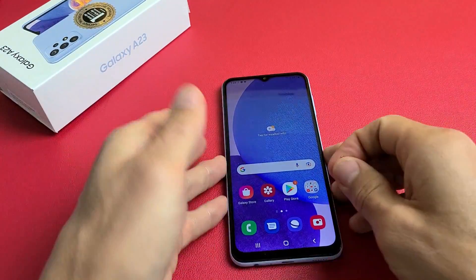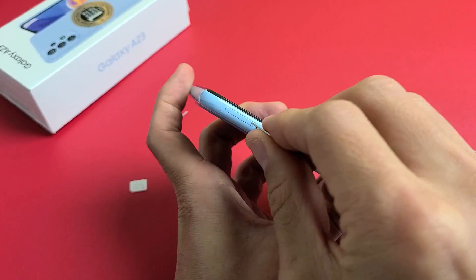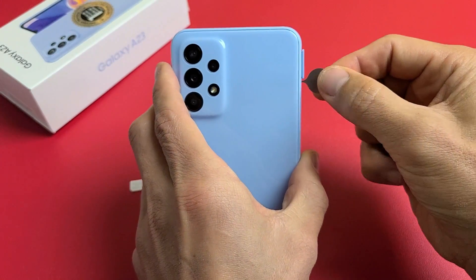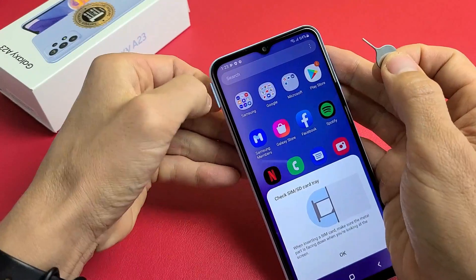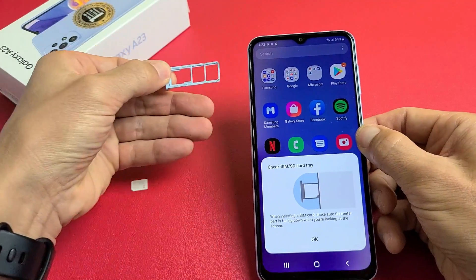On the top left-hand side, find the little hole right there and put the needle in. Press towards the phone, and that little lip is going to pop out just a little bit. Now go ahead and slide this out just like this, and leave it just like this — that way when you put it back in, you know exactly which way it goes in.